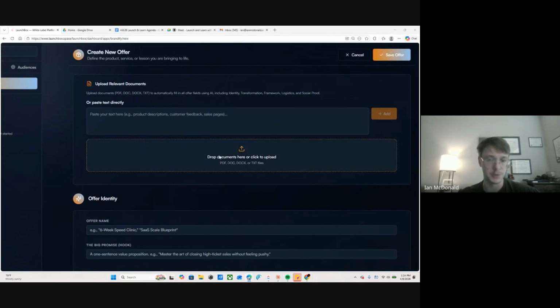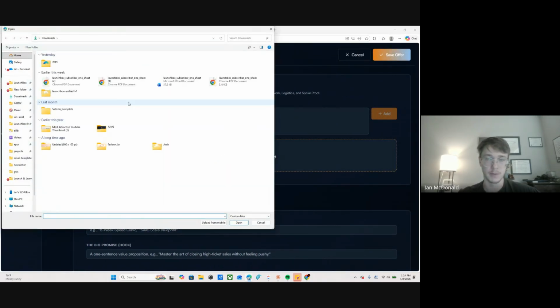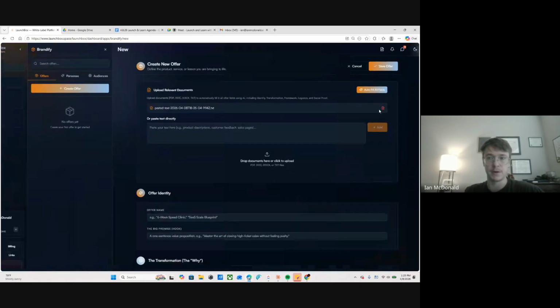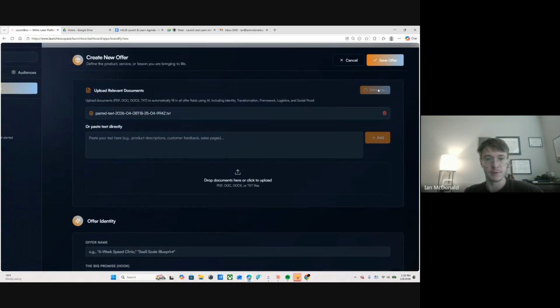You can upload your documents, whatever PDFs or docs you have, or you can just paste it in or type it in. So I could say Launchbox is a white labelable platform, and then explain more about it. And you can add it, and you can autofill these fields.